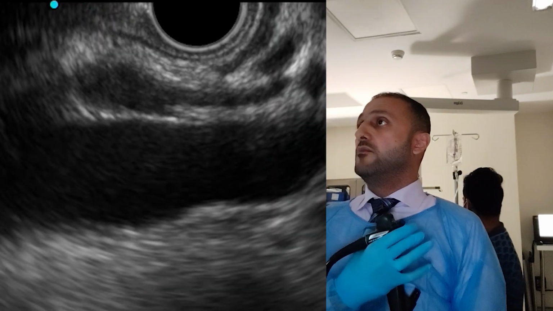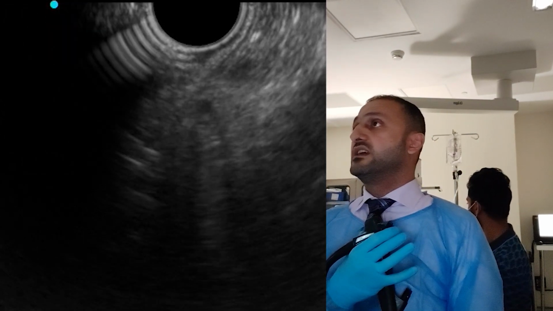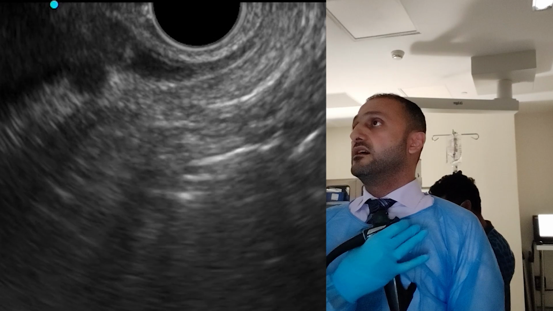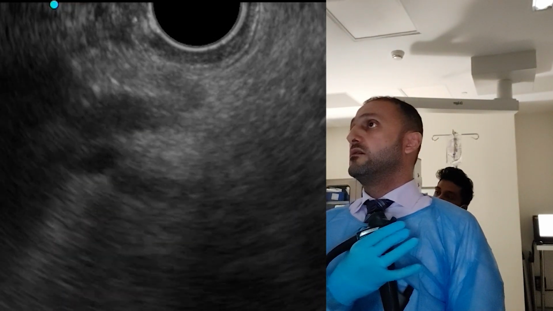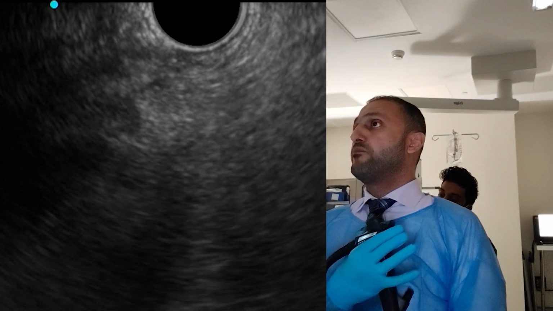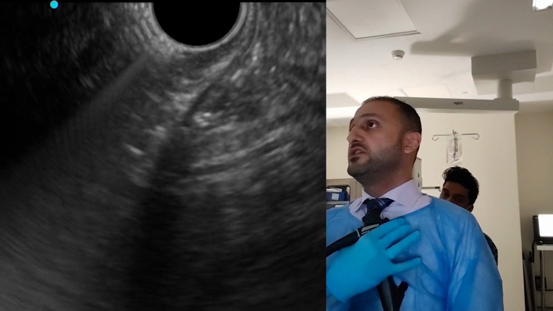Then I move into D2. In D2 I have to make head up always, head up please. In D2 it's very important to pull slowly, so that we can see the pancreatic ampulla, as well as the pancreatic duct and the common bile duct in the D2, very close to the aorta in this region.